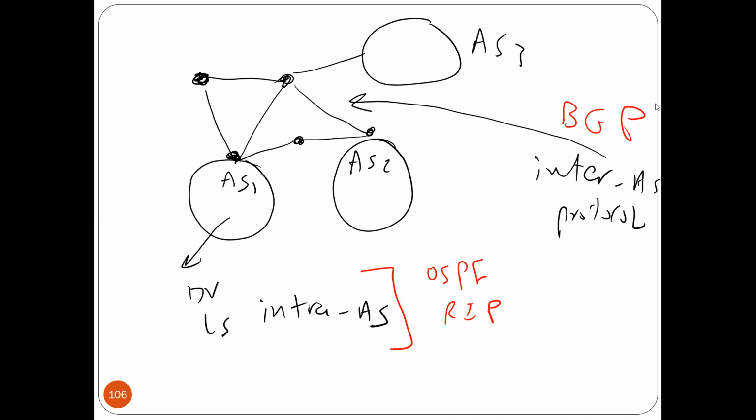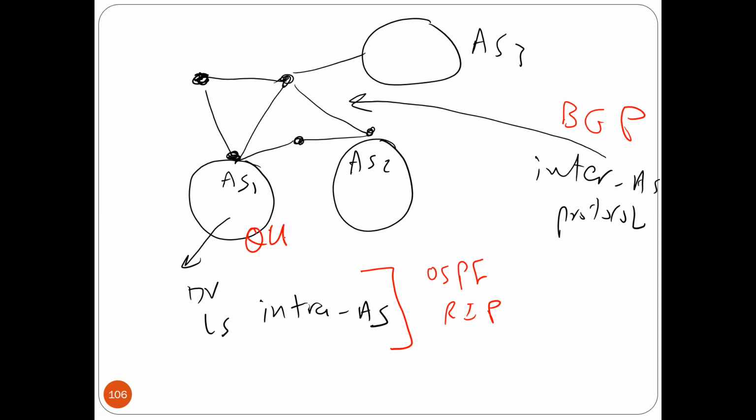Good morning, everybody. In the previous lectures, I explained the way we create the internet. Number one, we have different autonomous systems. As I told you, if every autonomous system is like an organization or institution, for example, Qatar University can be one autonomous system. And then we connect these autonomous systems together.